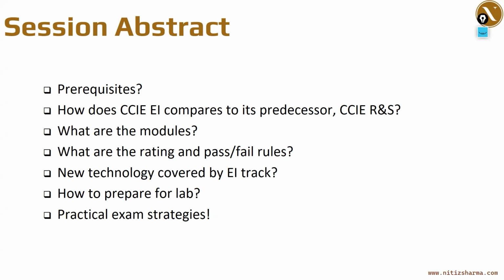And then about this mighty lab that we are having, we'll see what the criteria are. And what about the passing scores, what we need to take care of, and some of the things that we need to remember before the exam, during the exam, etc., right? And what are the new things covered by CCIE EI which were not there earlier, and how they have organized this content throughout their different CCIE EI tracks. So one, we have the CCIE EI wired networking. Typically this is enterprise, which we earlier knew by the name of Routing and Switching, right?